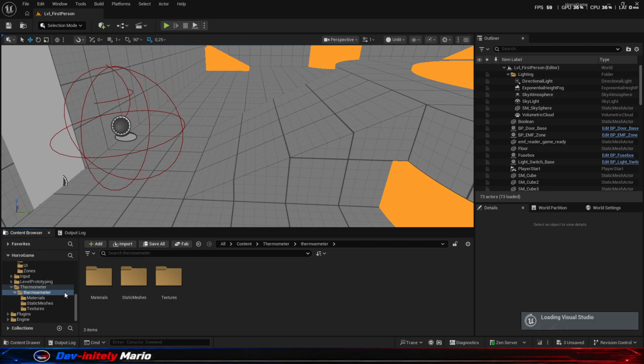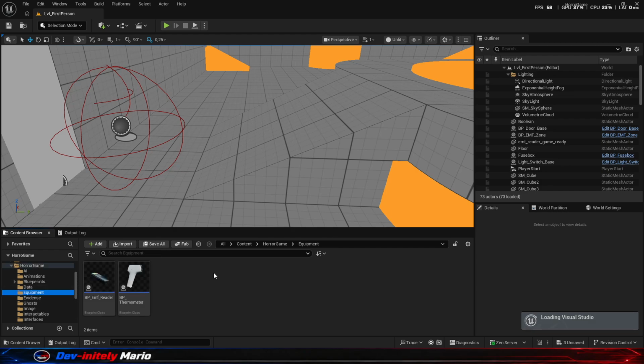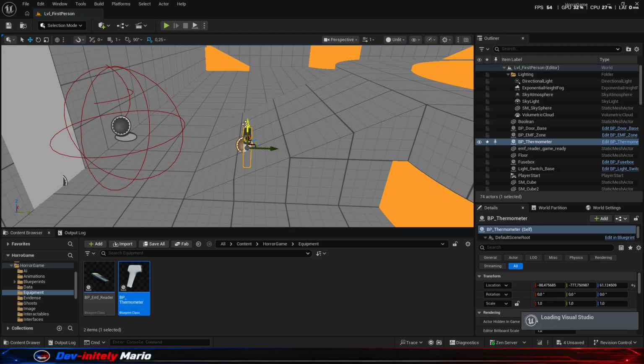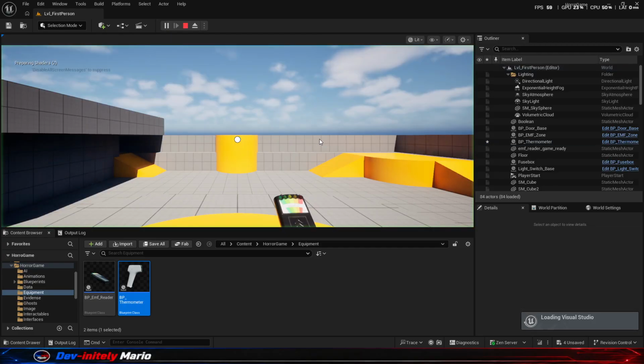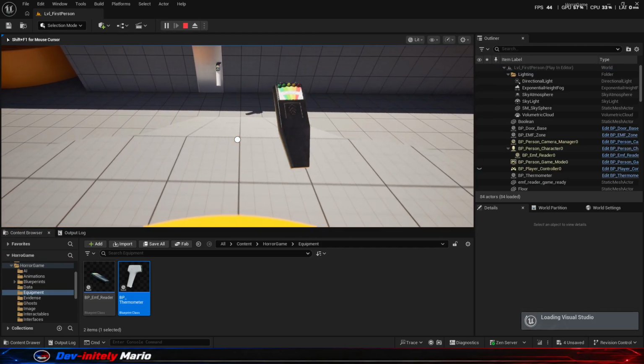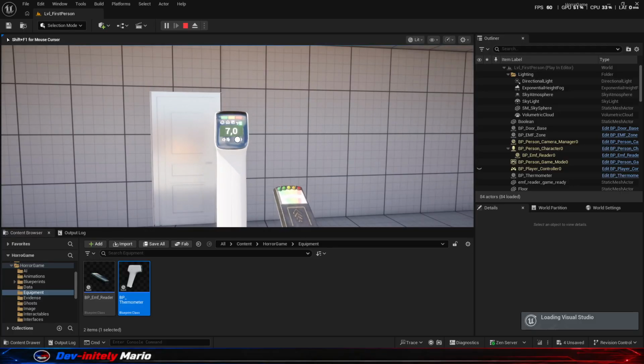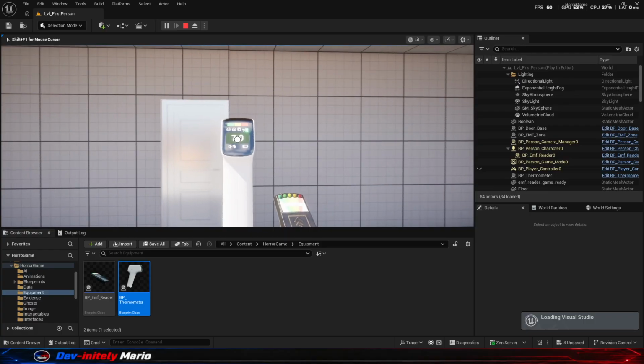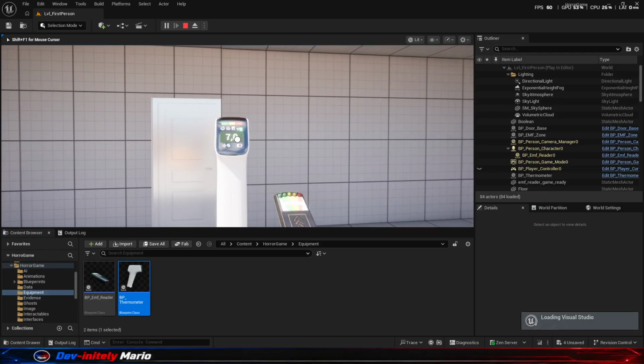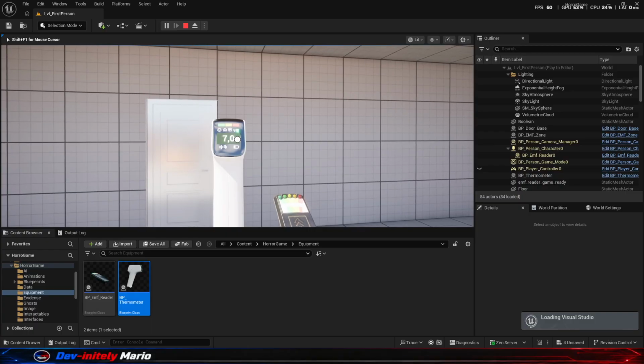Now if we put a thermometer, equipment thermometer, anywhere near here, and let us move it so the player can read it. Let us start. We will see 7.0, but we see it in the middle. It would be nice if it would go right.